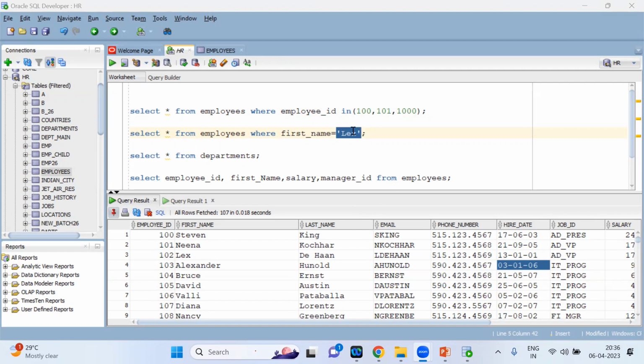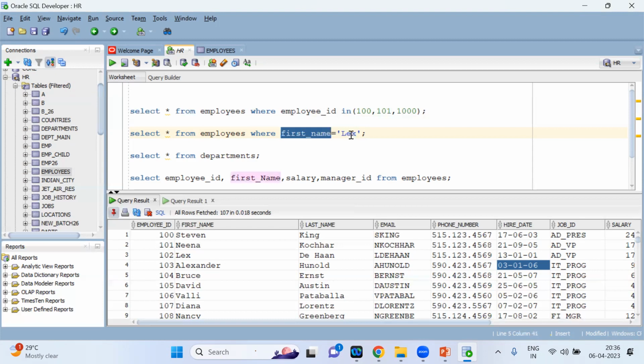Jayant, one question here. Yeah, tell me. If I define the value as a string, then I need to put the single quote, right?